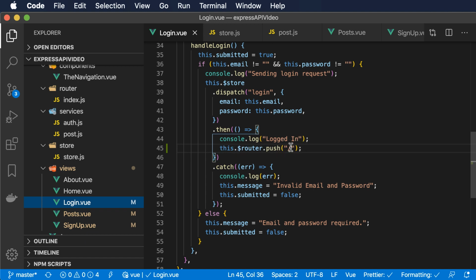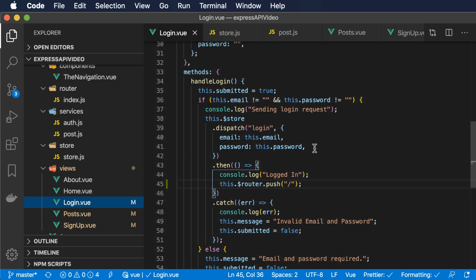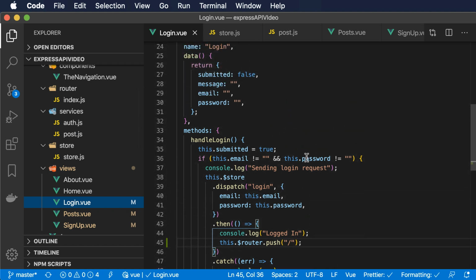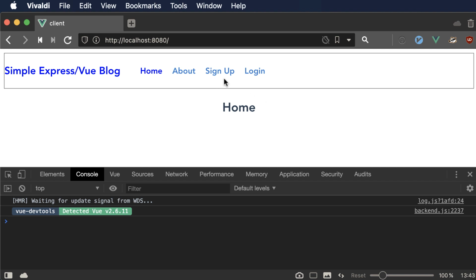And there's much more that you can do to make this more user-friendly, and even protecting our post page so that if they try to visit the post page and they're not logged in, they get redirected to the login page and with a message saying they have to log in. So now we can go ahead and try that.